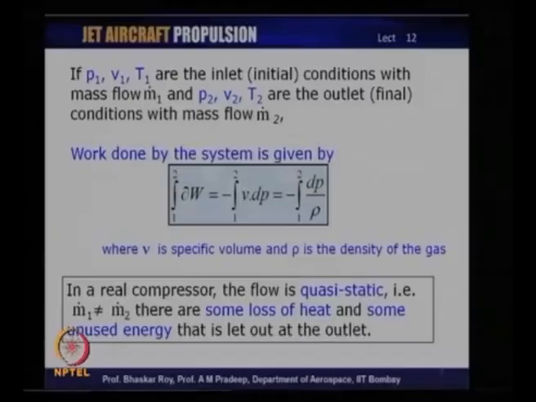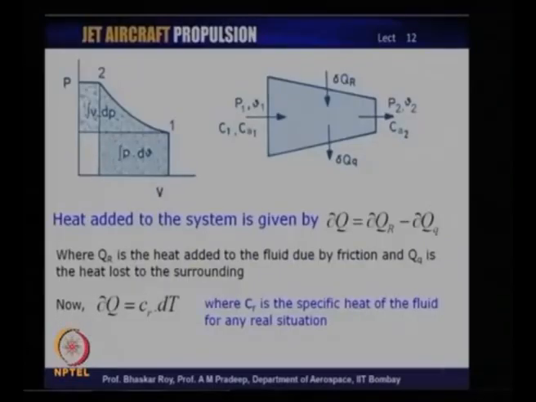So, that is what is likely to happen in a real compressor, which we are generally calling a polytropic process. If you look at the PV diagram, and on the side you have a system in which the flow is coming in with P1, V1, and let us say a velocity C1, in which case it could be an actual velocity CA1 coming straight into, let us say, a ducting system.